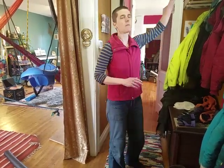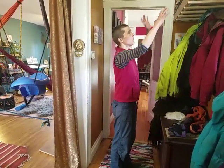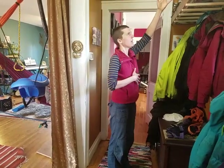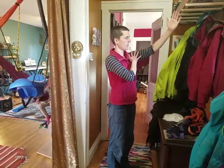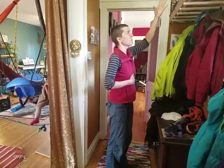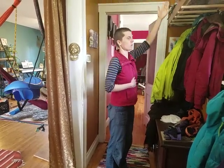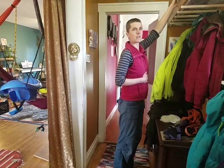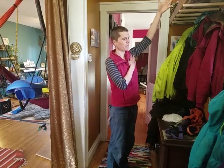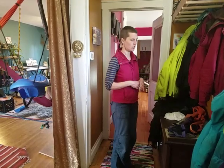Another thing we like to do is keep some things high and some things low so we're using our shoulders more. When I reach up high, I try not to bring my ribs up — I try to keep them down. This helps keep the movement in my shoulder instead of actually in my spine. Possibly when you're reaching up for something you do need to get higher, and you might need to thrust your ribs a little bit or get up on your toes, and that's fine. But we try to get as much shoulder movement as we can first, which will help get us more mobility in our tight, tight shoulders.